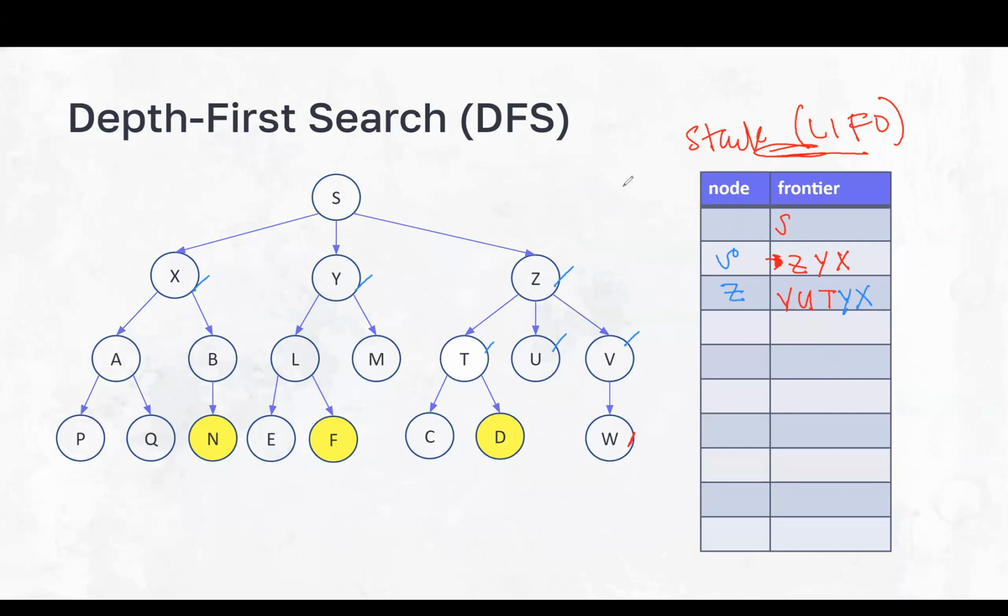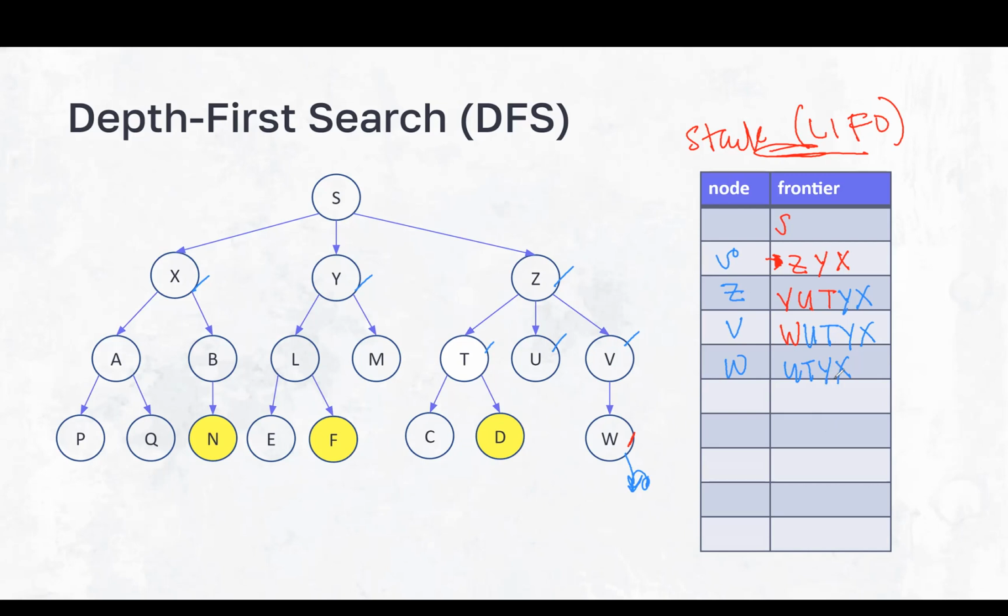So as we remove V, W should be inserted. So before we insert W to our frontier, I will rewrite the remaining nodes. Yeah, we will remove V. So we will be rewriting the remaining nodes here, and then W will be inserted. Then again, we call W. So W will be called, since W doesn't have any other remaining children, so nothing will be inserted. We can safely copy all the remaining nodes here.